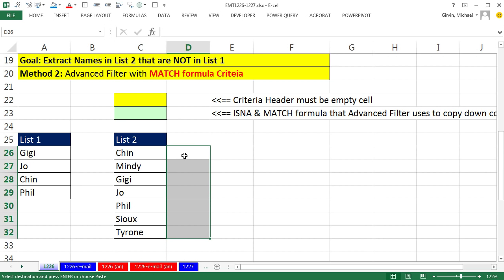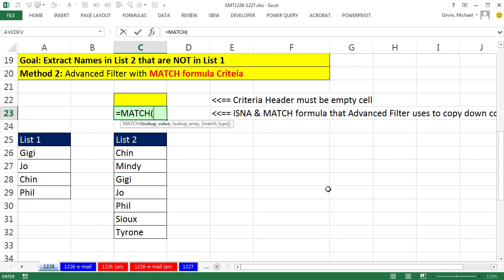The same formula that you would put right here and copy down, just like we did in the example above, you actually put it in a separate cell and keep the cell above it empty, and then use that range as your criteria. So here it is: equals, and I'm going to start with the MATCH just like we did before. Remember, we had to say, hey, is the first item, relative cell reference, in list 2, comma, are you over in our other table, F4, comma, 0, close parentheses.